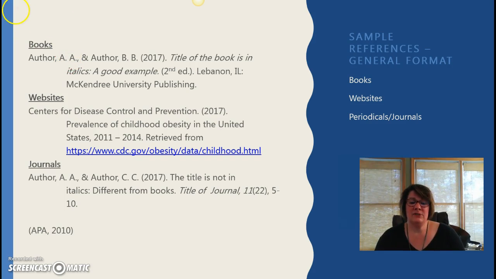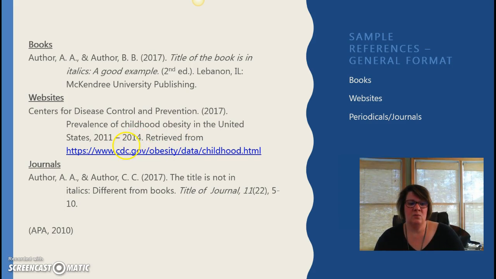So just kind of keep that in mind. Always think about scrolling on down to the name of the organization down at the very bottom of a particular web page. And the other thing to remember is always list out the name of the web page that you accessed, not the name of the website.